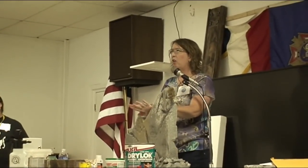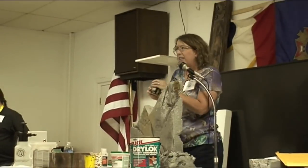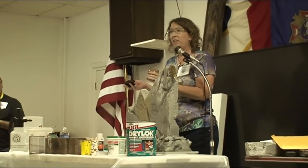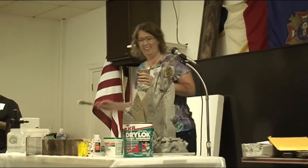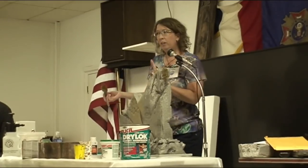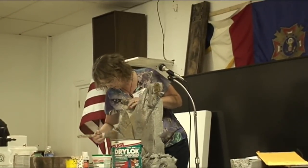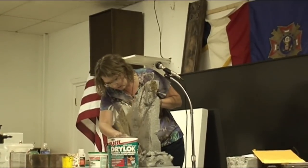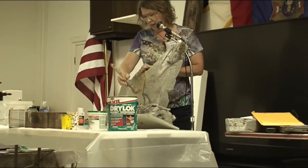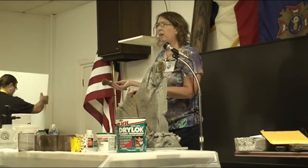Okay, so let's assume that this has all been Drylocked and it's dry. Now I'm going to do accent painting. If you've looked at ancient stone, you see a lot of lichen on there. Lichen is kind of a rusty color, so I'm going to dry brush just a couple of pops on here. Because a solid gray tombstone is boring. You need to add some color to it, some interest. And so I popped in a little bit of this lichen color.